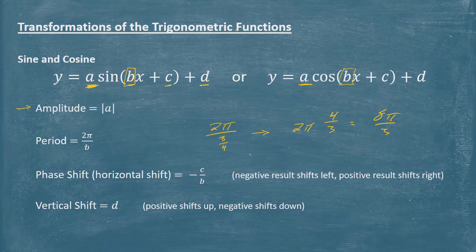We would just flip the fraction that I'm dividing by, change it to multiplication, and if I could reduce, I would. But again, that was just a random example to give you somewhat of a visual of what if there was a fraction in that spot, how would we handle it. And again, that's going to affect how long it takes for it to repeat.